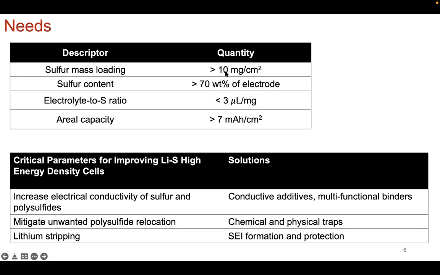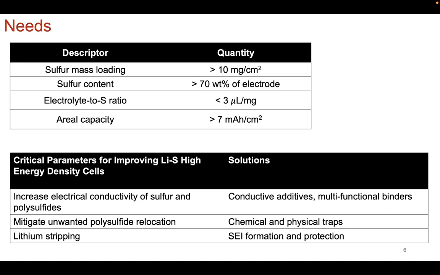So if you want to have high mass loading, like 10 milligrams per centimeter squared, which is extremely high. I mean, if you can get like 5 and cycle that 1,000 times, that's pretty high already. But let's say you want, state of the art, to put this in a pouch and eventually put it on some electric vehicle, you have to be aiming at very high sulfur mass loading, which means now your electrolyte has to deal with the dissolution of the polysulfides, but you also have to design it in a way where you increase the sluggish kinetics of sulfur.